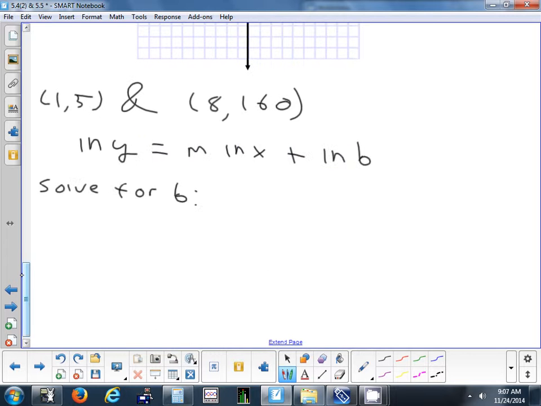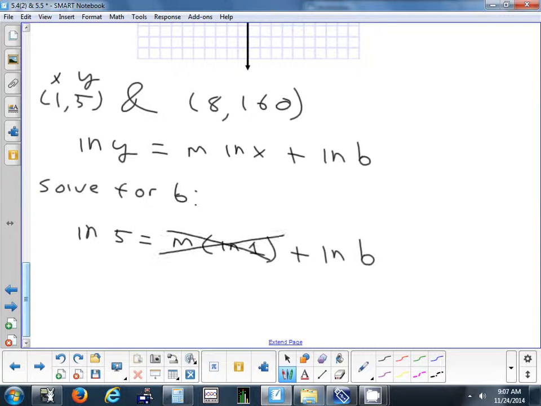All right, so let's fill in what we've got. So natural log of 5 equals m times the natural log of 1 plus ln b. Now at first you kind of look at that and you're like, wait a minute, I got 2 letters there. If you have 2 letters, you can't really solve it. But what did we just say the natural log of 1 is? 0. And what's 0 times anything? So that whole part disappears. And we basically have our kind of what's the y-intercept. Right, so we know what goes at the very end of the equation. Natural log b is equal to natural log 5, or b is equal to 5, basically.